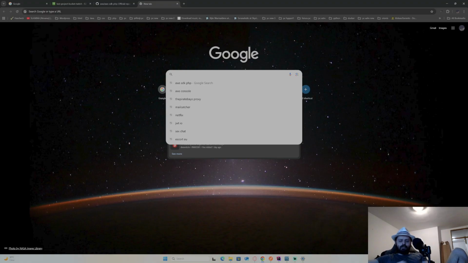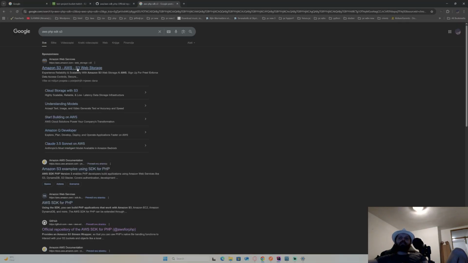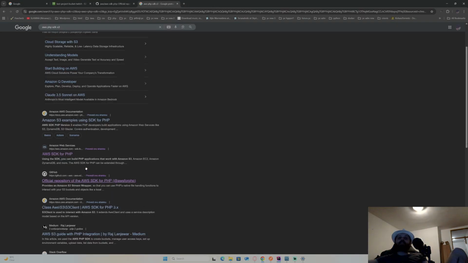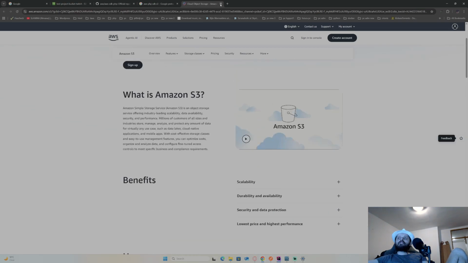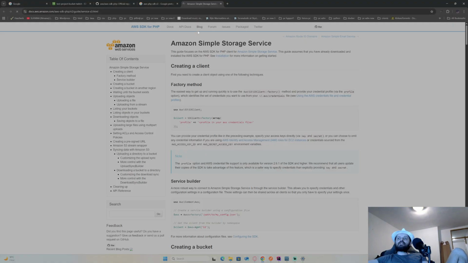I've just searched AWS PHP SDK S3. Let me just check where is the cheat sheet. No, it's not that one. Come on, I used it before. No, it's not that one either. I can just put examples, I guess. Maybe this one.